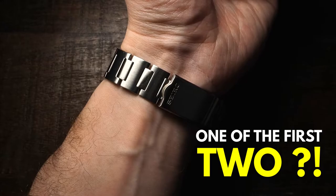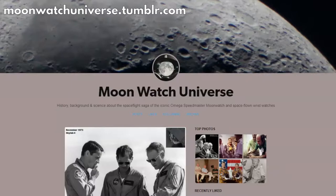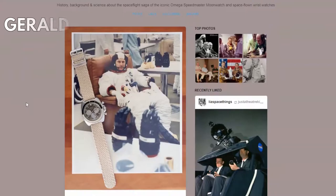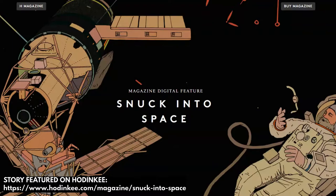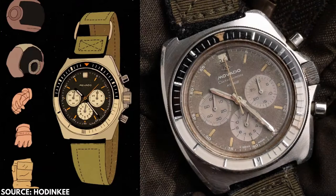One of the first two chronographs — this might be news to you, since most videos on the Pogue recite the whole 'first automatic chrono in space' story. But Philip from the Moonwatch Universe blog was able to confirm in 2020 from NASA image repositories that another watch was snuck into space by Polk's colleague, Gerald Carr. While Polk had his watch in a leg pocket, Carr carried his stowaway Movado Datacron HS360 on his ankle while wearing the official Omega Speedmaster on his wrist. It gave me goosebumps that these tidbits of horological history are still being discovered.